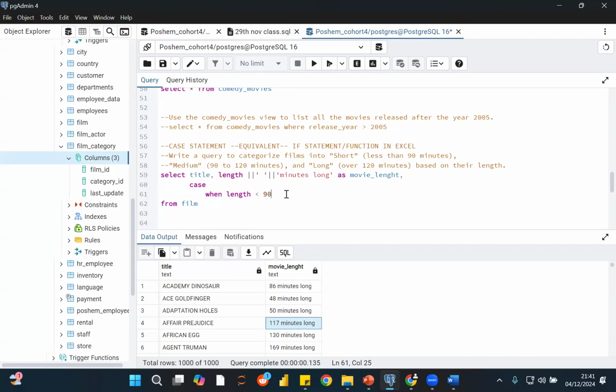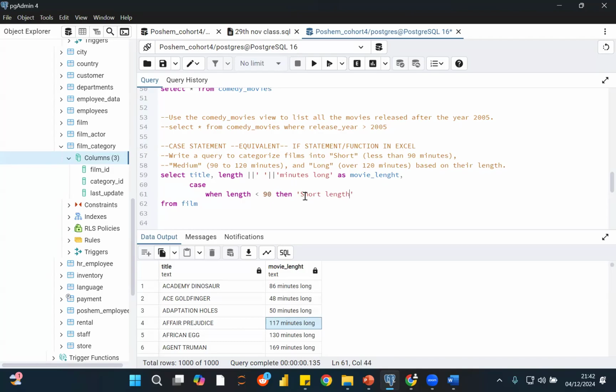So case when, then the condition. The condition is length less than 90 minutes. Then what am I going to see if this condition is met? I would literally say then, short length.